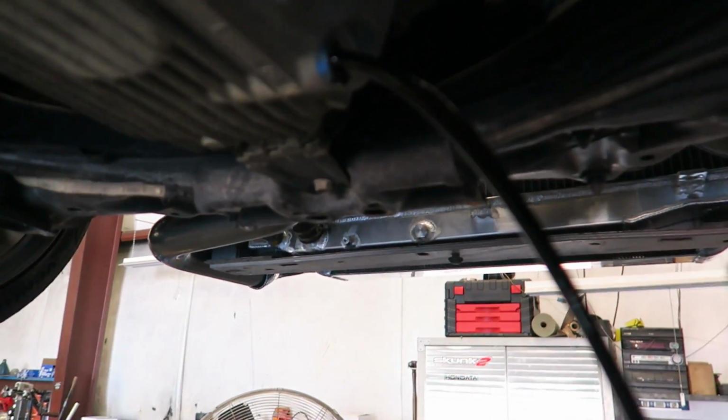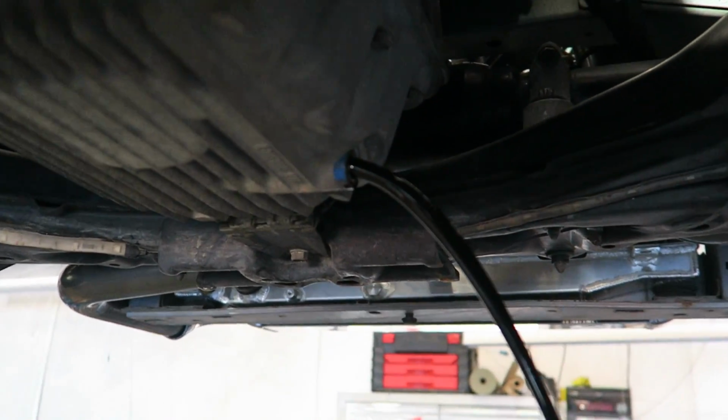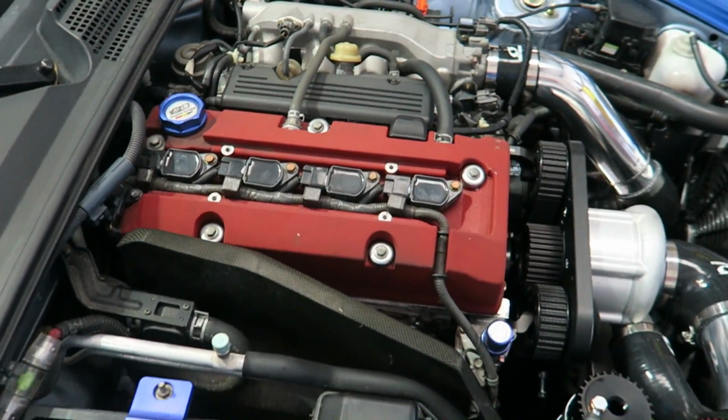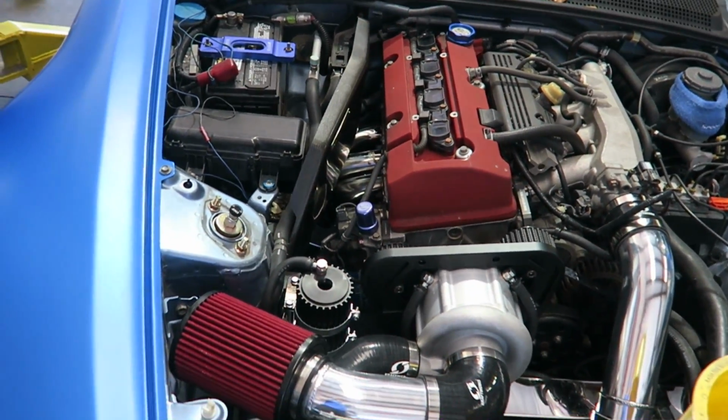If we're going to drive the car on the dyno and tune it and do a lot of high-speed runs, we need the car to be as healthy as we can. So one of the things is it needs fresh oil. So we're going to be changing the oil before we put it on the dyno and do the tuning.